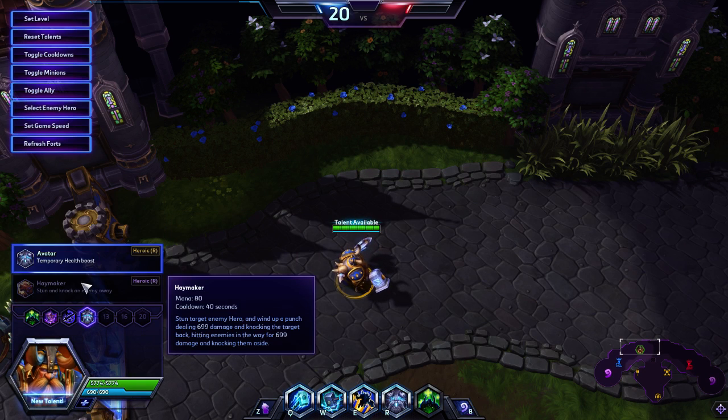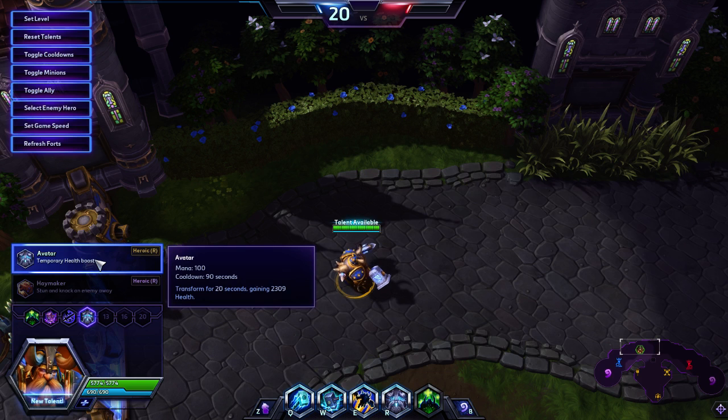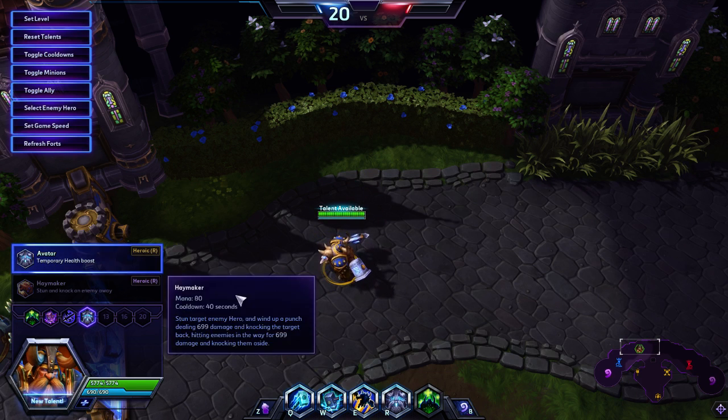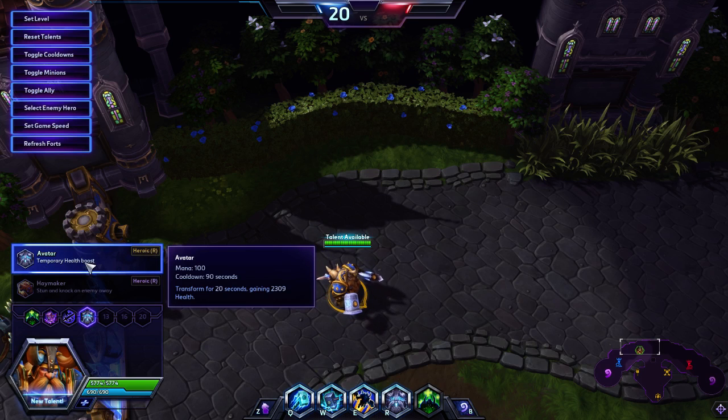The other option is Haymaker. I actually think Haymaker is really good. The problem is that you have to be really good to use it, and it doesn't really work with this build. You're probably just going to get blown up if you don't have Avatar. Avatar really gives you a lot of health in fights, and it gives you a lot of staying power, and it makes you pretty much impossible to kill in the fight.